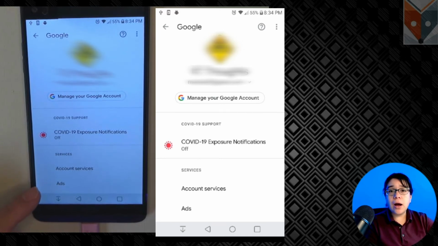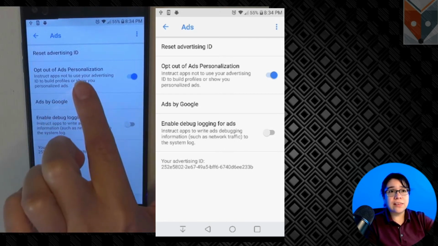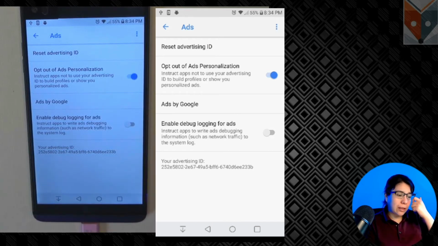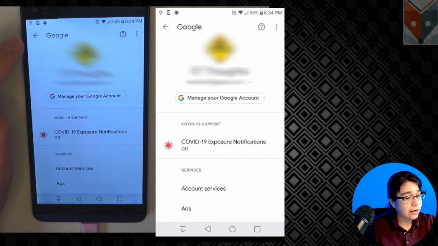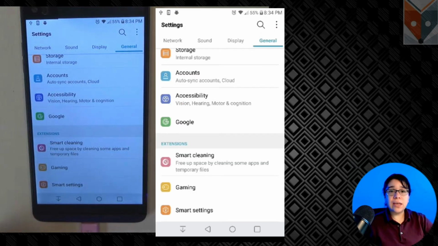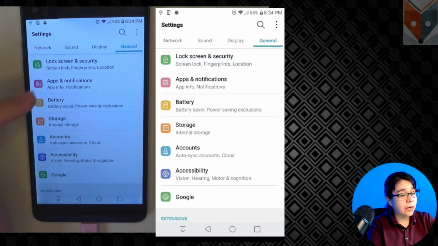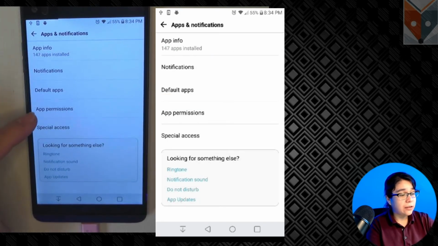And you can see that at the very bottom, I have ads. So I'll tap ads, and I'm just going to want to make sure that that is activated. Opt out of ads personalization. And it will make sure to limit the amount of my information that it sends out to Google. Again, you will still see ads, they just won't be catered to you. So I'm going to head on out of there. And now we can go over to app permissions. So I'm going to head higher up, and I'm going to go back to that apps and notification. Okay, and right here I have app permissions.